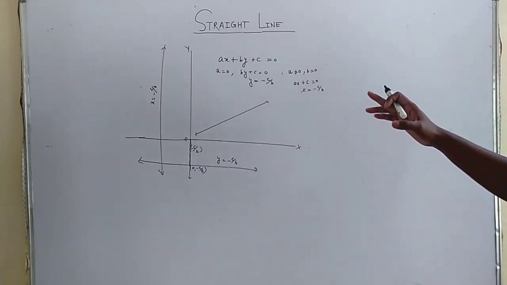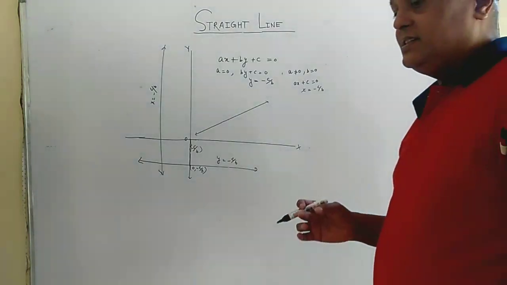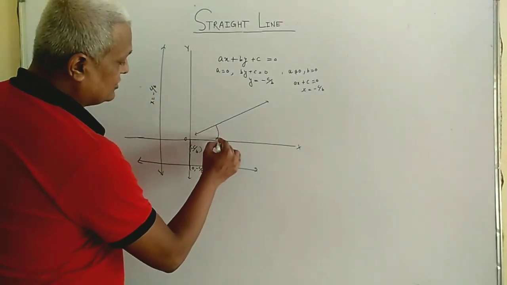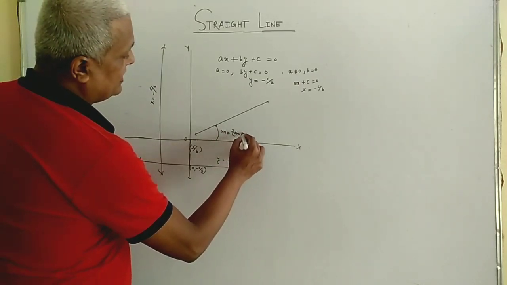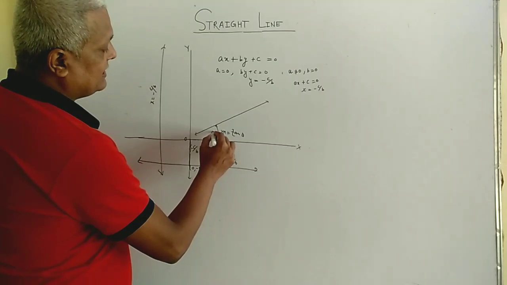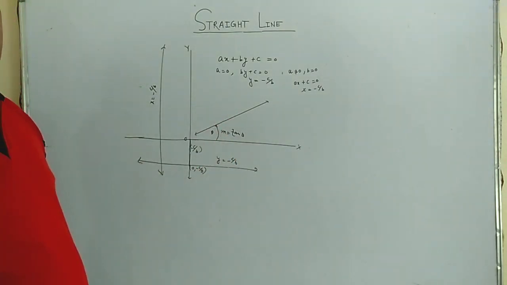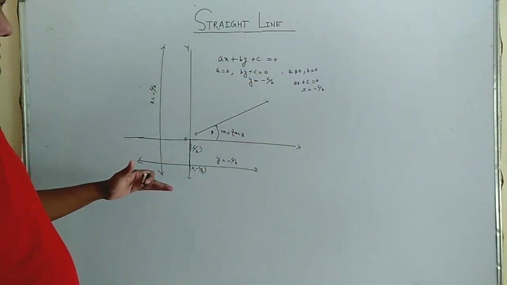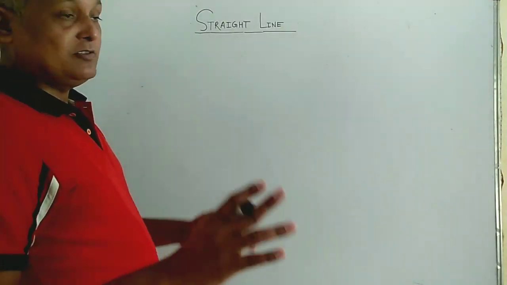Now if you have a line, the general equation of a line in the form of slope. Slope means the inclination of the line, this one, this is called the slope. This is m, the tan of the angle made by the line with the positive direction of the x-axis is called the slope of the line. To explain the basic fundamentals, I am returning back to the coordinate system.